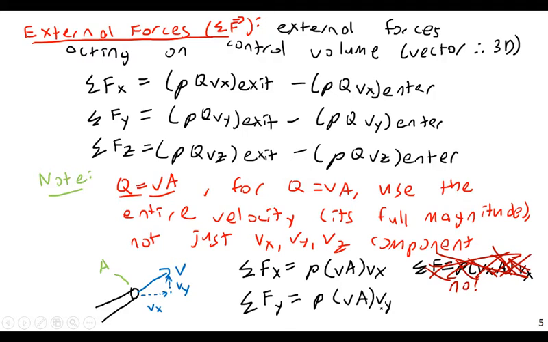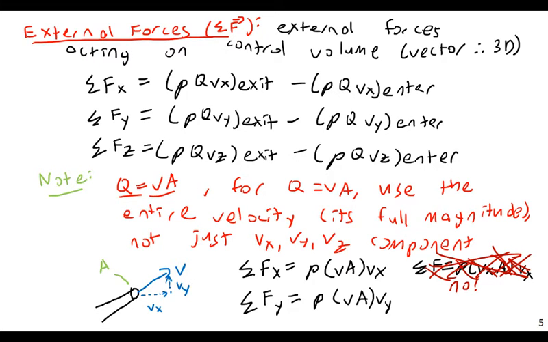So then you would have the vector over it? Would what, it would have the vector symbol over it? This one would not actually have a vector sign on it because we're not using a vector equation for that. We're only using a flow rate as a scalar. So again, use the entire velocity, but what I mean by that is its full magnitude. If I really wanted to be proper, I should say we're using the magnitude of this. So I could put a little magnitude sign on there if I wanted to.